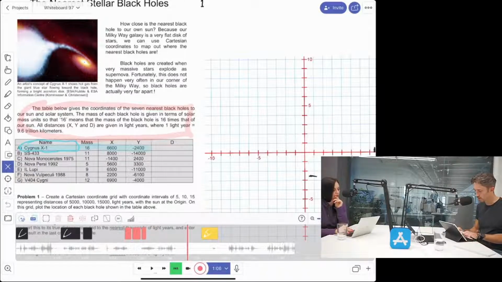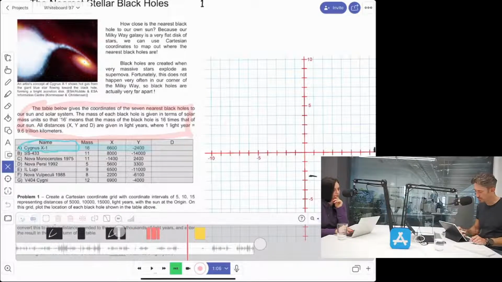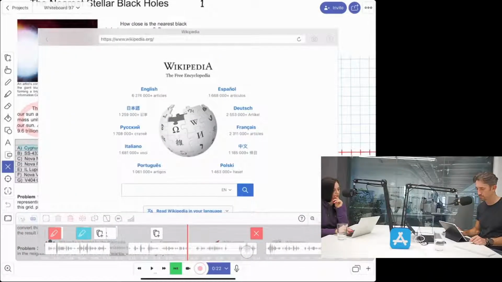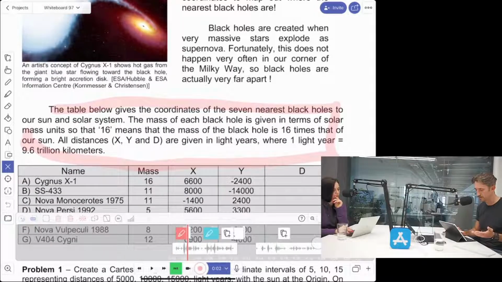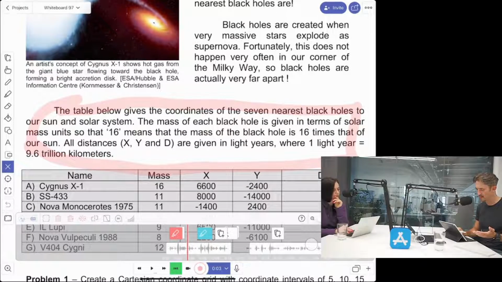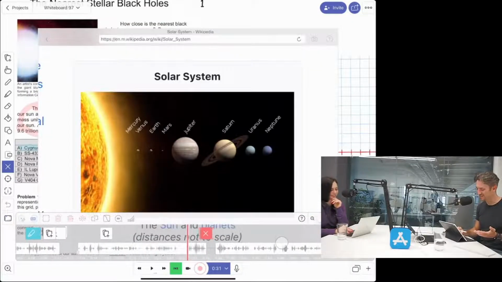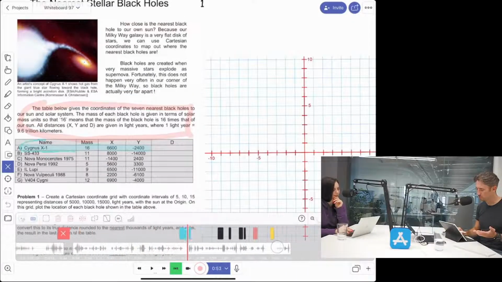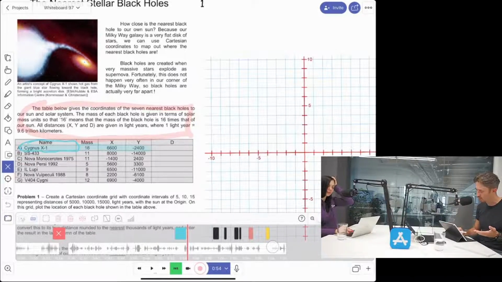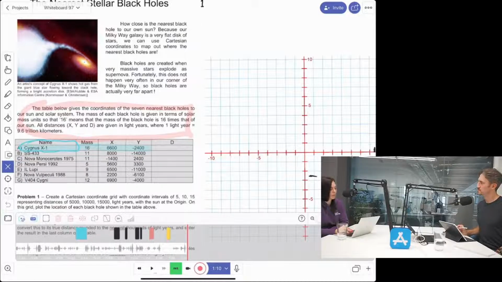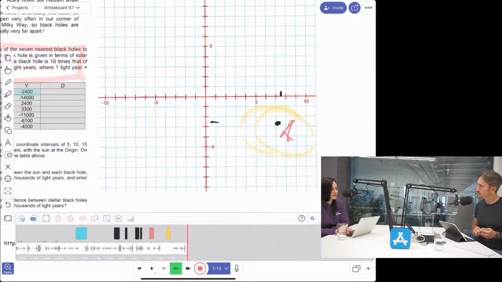So if we now look at the entire recording, it looks like this. The first section, where I explain the task at hand, then the Wikipedia article, and then this later section where I explain how to mark the position of this celestial body. Cool. So that became a kind of seemingly complex recording in a very short period of time, and you didn't have to do anything fancy.